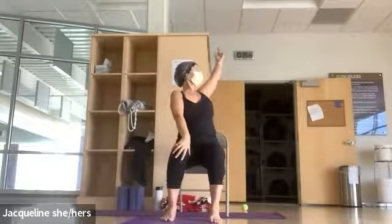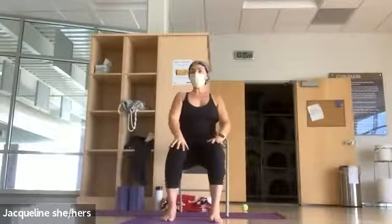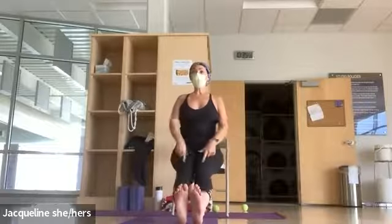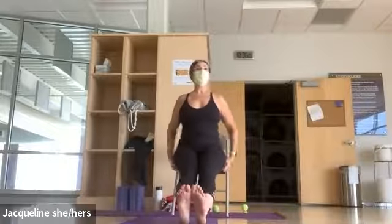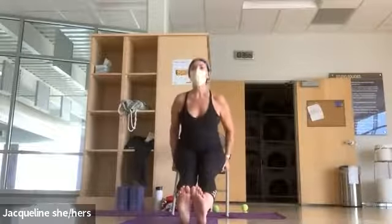When you finish that second side, we're going to pause in the center, and you're going to stretch your legs out. If you hyperextend, you might keep a little bent here. And then, again, you're still towards the edge of your chair. Inhale, body up. Exhale, body forward.